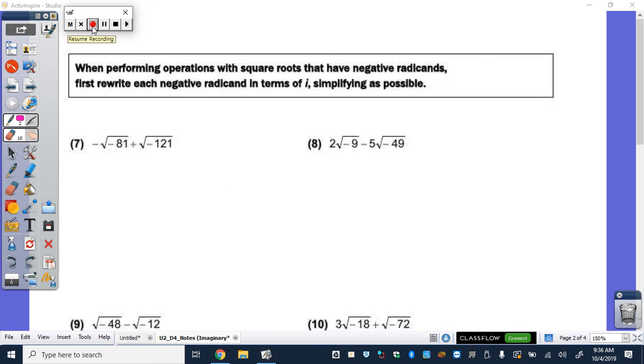All right, so let's play around with some operations. We'll add and subtract them. Adding and subtracting i's is just like adding and subtracting x's. If they have the same exponents, you can actually add them together. So let's take a look at this first one. Square root of negative 81, what would that turn into? Negative 9i, because it's got that negative out in front, so that's why it's a negative 9. And then the square root of negative 121, 11i. So again, it just follows those rules, just like we would use for our x's. Negative 9i plus 11i would become 2i.